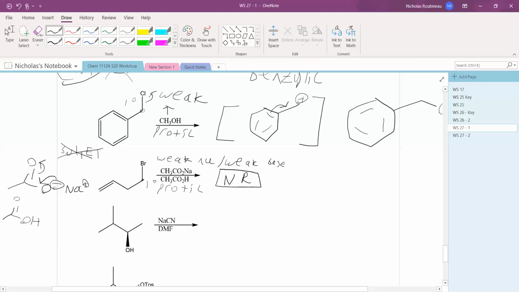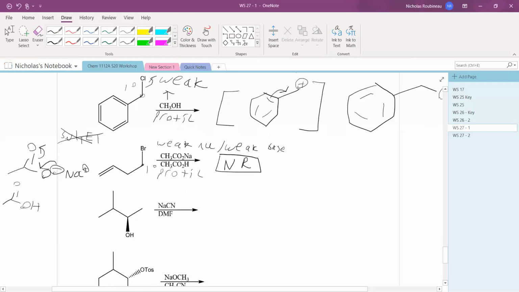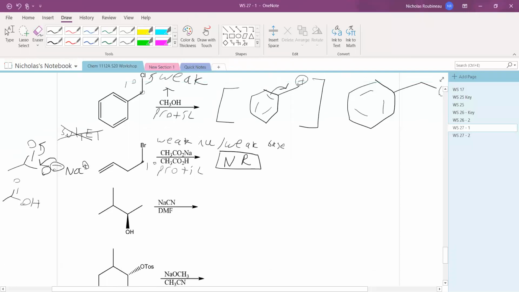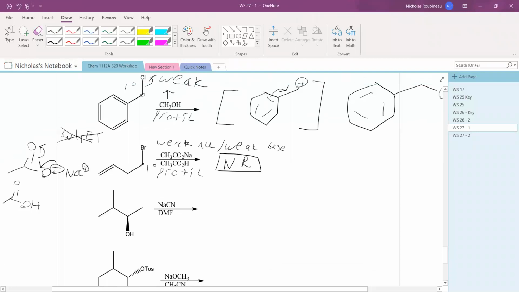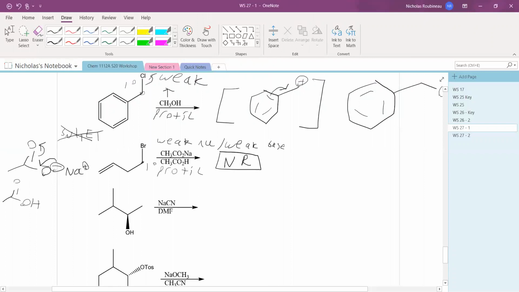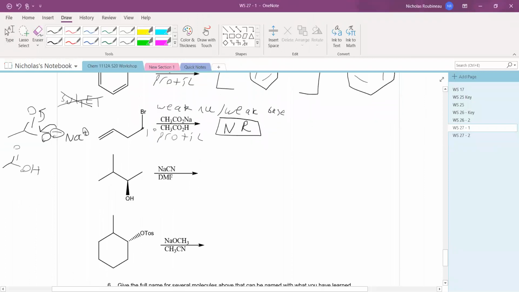So sometimes all the factors are important, the substrate, the nucleophile, and the solvent. Like the substrate and the conditions you're using are competing with each other, so you just don't get a reaction. So that's something to be mindful of. And normally if you see sodium, it's going to be a strong nucleophile or a strong base. This is like the only time that that's not the case because of the resonance like I showed you.